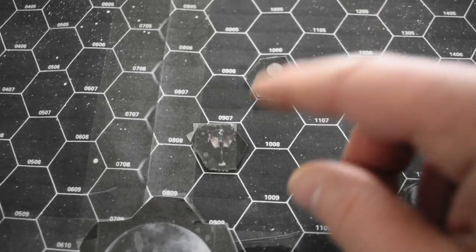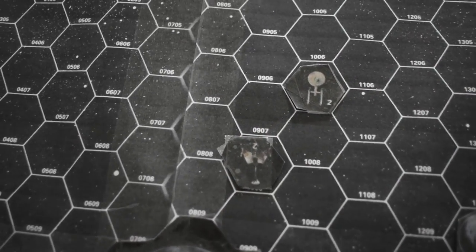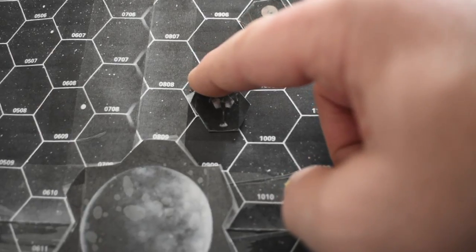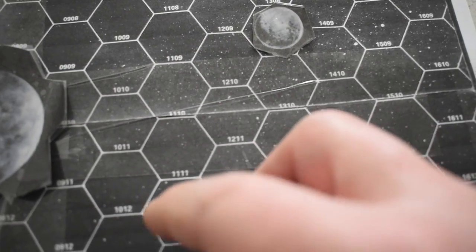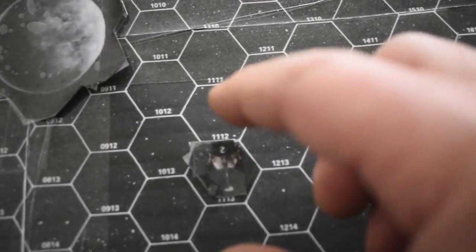Now these hexes are actually quite large, technically, so they can end up being in the same space without collision or anything else. Alright, so 3 points for the Klingon. 1, 2, 3, which gets us out of danger.